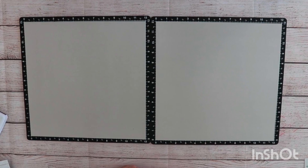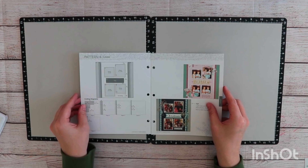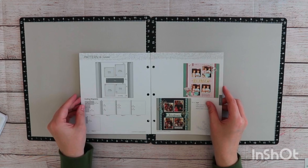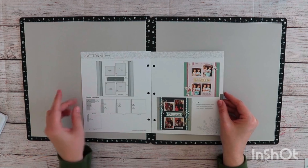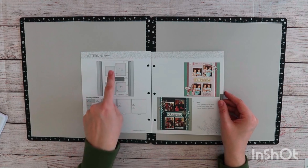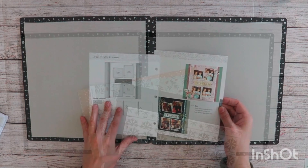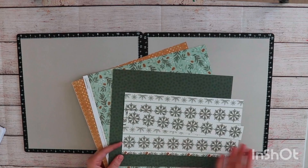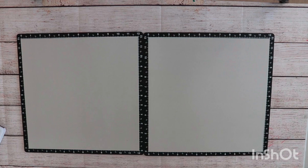Hello, I'm Sarah Arseniega, and today I will be making a two-page scrapbook layout. I'm getting my inspiration from the Make It From Your Heart book that Close To My Heart has put out, and I am working with pattern number four. I'm also doing this as part of a collaboration with Erin's Crafty Bunch, a group of crafty friends, and today I'm going to be using the Evergreen collection to put this together.